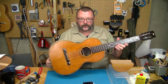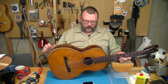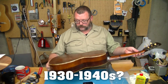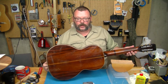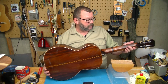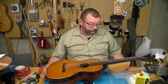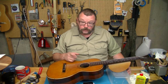So there it is, the Carl Fisher 19, I don't even remember what we decided it was, 1920s, 1930s, maybe even older than that. There she is, with all the funky mojo you could ever want on a guitar. What is probably some very nice Brazilian rosewood. There it is. Yeah, this has been fun. This has been a learning experience. So, y'all have a good one.